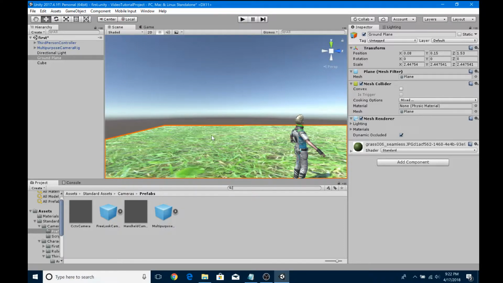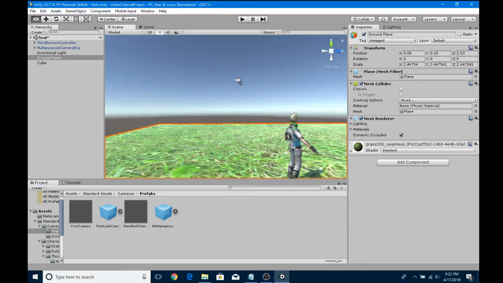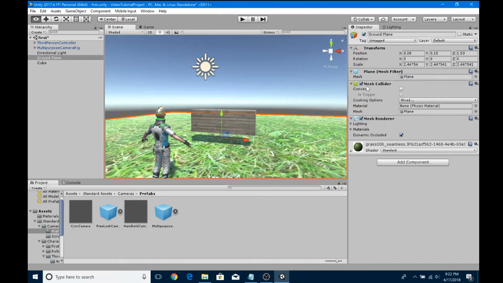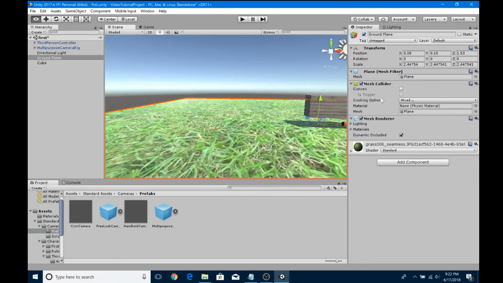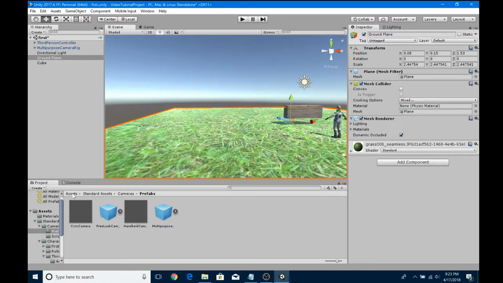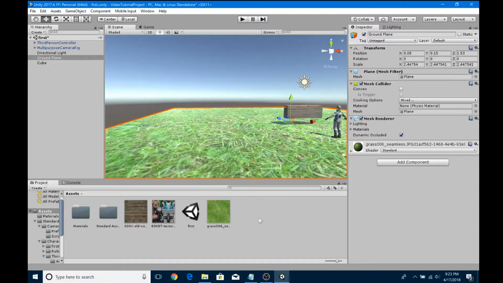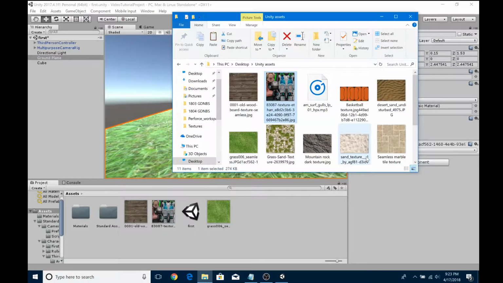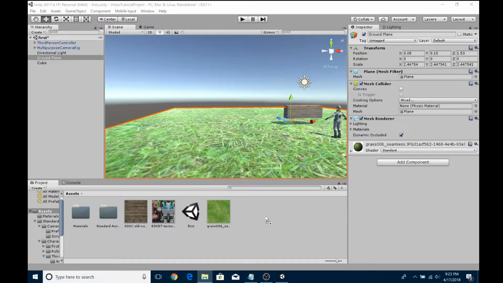So let's continue on. One of the next things I want to show you here might be interesting if you made something in Maya. So what I'm going to do is I'm going to drop back here to the assets folder, the main one right here, and I'm going to drag in a texture. So this is a texture of something that I made in Maya. So I'm just going to seamless texture tile. This is going to be a table. I want you to marvel at my artistic skill.